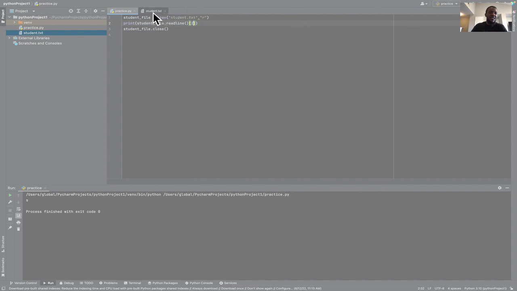Where does Python take S? S is this one. So with 0, it considers the pound sign, and then S is this one, the S in student. That's what Python considers right here.